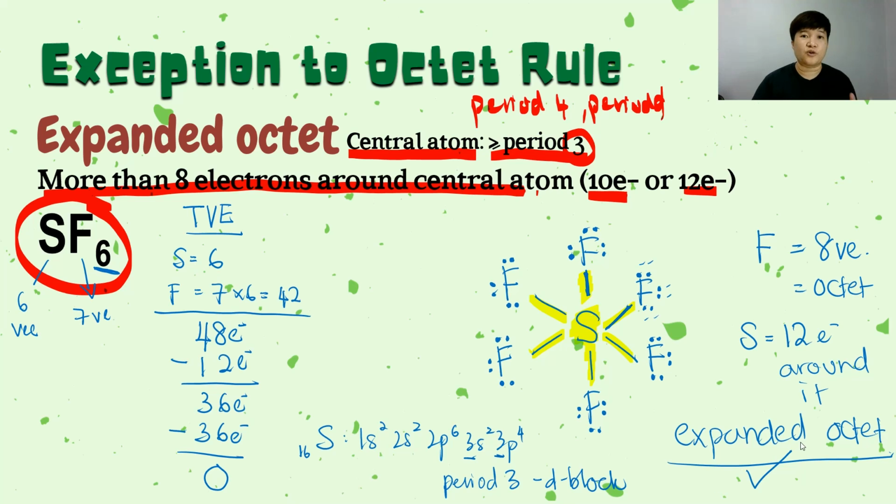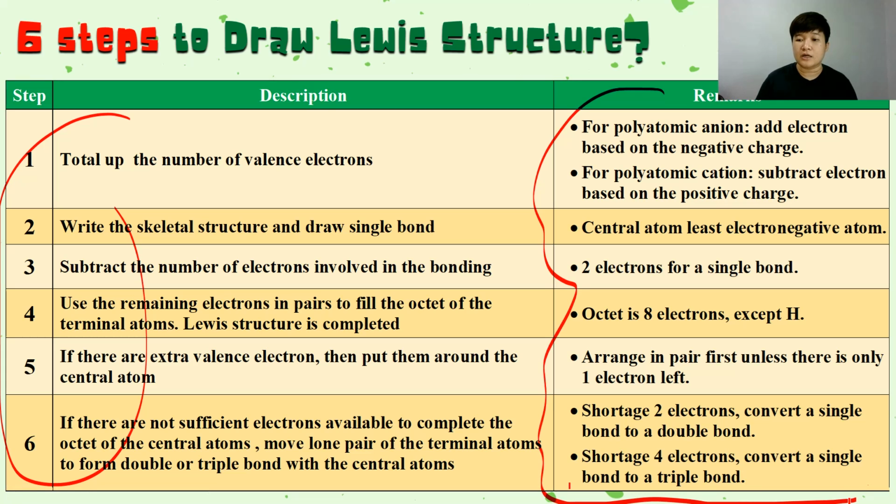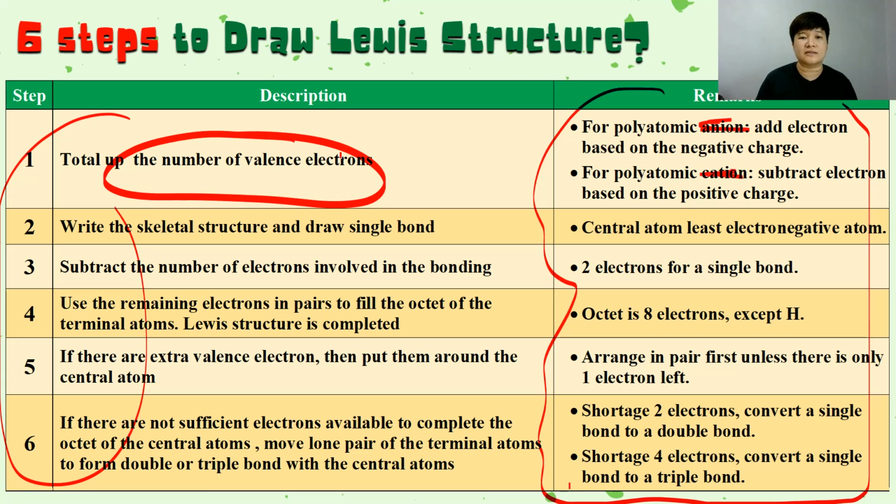Is that clear? So this entire video is about drawing Lewis structure. Don't forget about all the rules and regulations that we have to draw this Lewis structure. We don't really need to memorize all the steps, but you will eventually get it when you do more exercises. Just be very careful with all the remarks that I have for you here. Read through the remarks. There are some specific cases for cations and anions, and how we work out the total valence electron and so on. And my last reminder for you is to make sure your total valence electron is correct before you proceed to draw your Lewis structure.